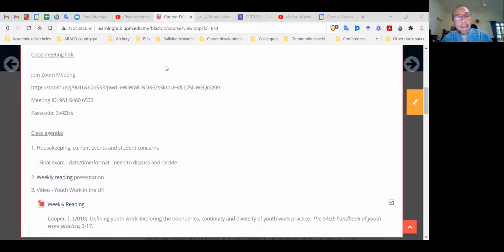Since in Malaysia we have a Ministry of Youth and Sports, we have a very big youth sector. So it's important that we understand youth work, and youth work is something that at UPM we've done a lot of research on in Malaysia. Right now, I'm doing a cross-national project with Malta, which is another Commonwealth country. We're doing a cross-cultural study on youth work supervision. What kinds of supervision do youth workers get in both countries? That's a study we have going on right now.